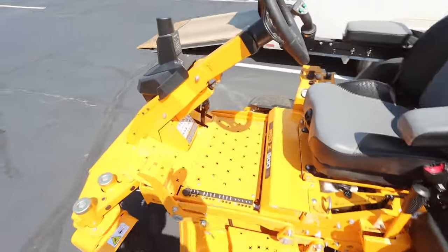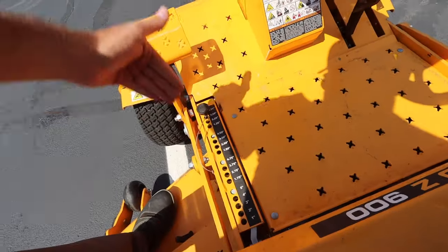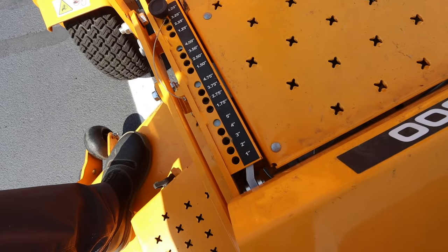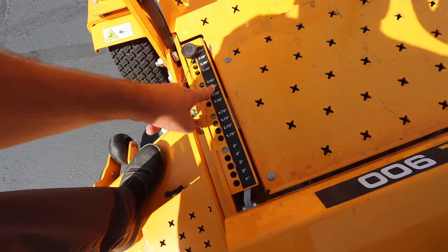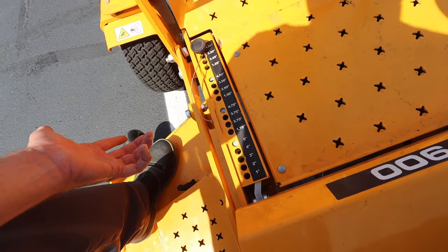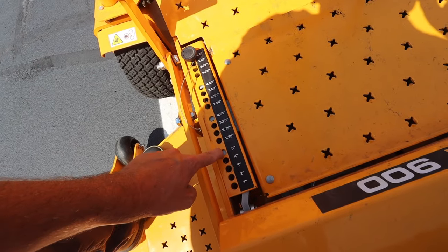It's cool. So, go over a couple things now that I've experienced it. First off, we were laughing about this, right? This goes up and down, okay? But it goes 1, 2, 3, 4, 5 inches. You would think that 5 would be up here and all the increments would go down to 1. But it doesn't. It's like magic. How does it do that? You bring it down, it comes down here, it's 1.25, but down here is 5 inches.